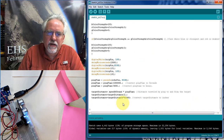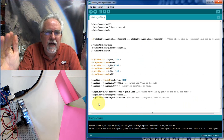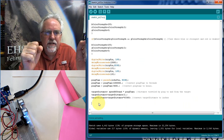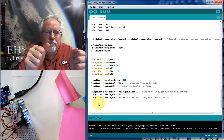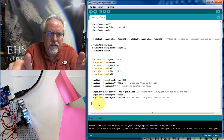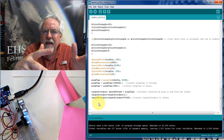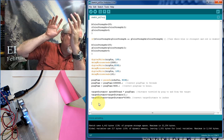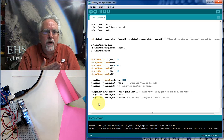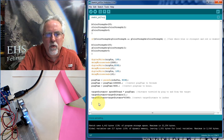So I made all my measurements. Now I've got to print this stuff out, and what I want to do is create a line of text, and that line of text is going to be R color, comma, G color, comma, B color, comma, distance. So I'm going to have one line with 4 numbers. And I can't put any formatting because I'm throwing this to Python, and then Python's going to catch it. So I don't want any formatting. I just want numbers separated by commas, and then I've got to keep track of it, so when I read it over there on the Python side, I remember what order those numbers are.